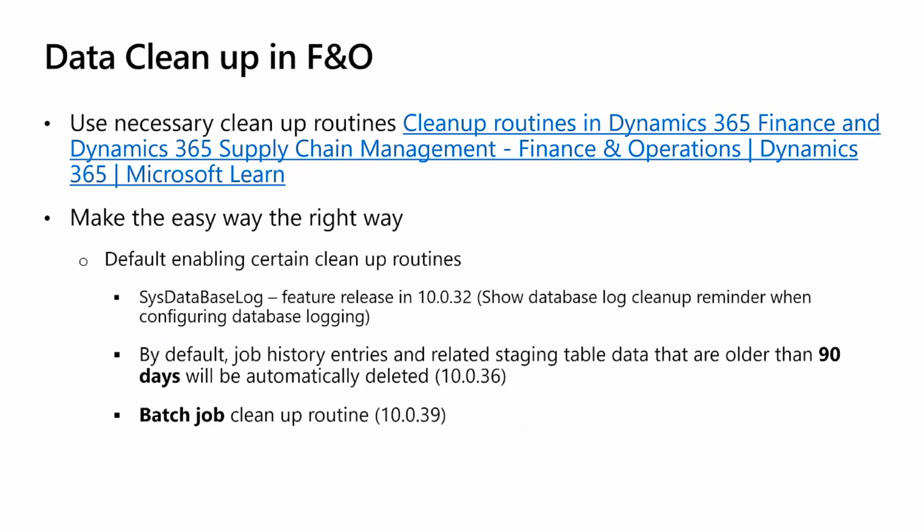We are also having internal discussion about how we can go a little more aggressive than 90 days, maybe 60 days. But we don't have any agreement on that. The request here is that please go ahead and change those parameters if 90 days is not enough for you to keep control of the staging table.